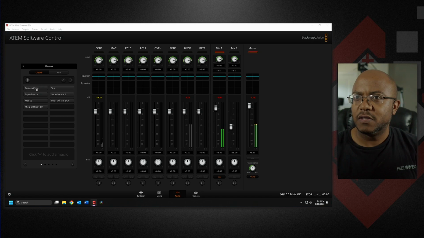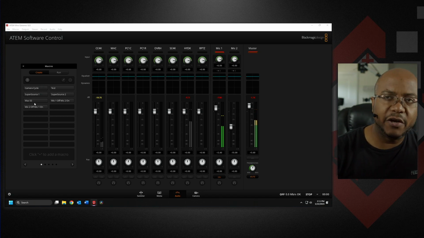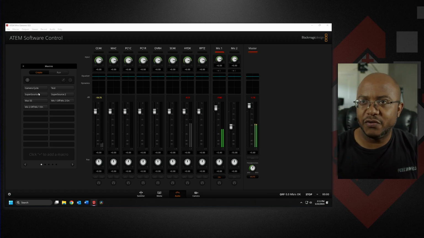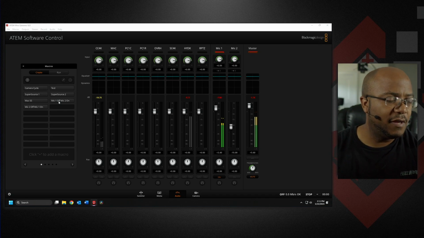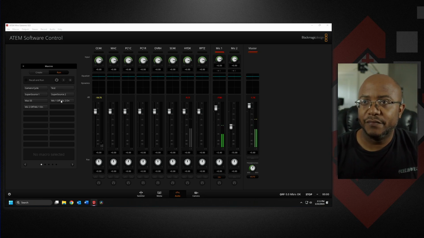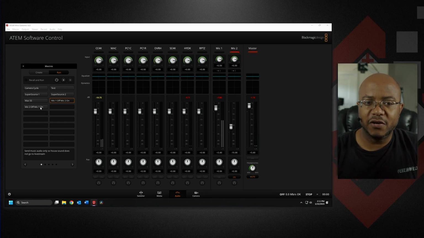So now I can come in here and run this. Since we're out of positions here on my macros, I can only use 6 buttons, so this acts as 1, 2, 3, 4, 5, 6. So I can use this last one here. If I hit this macro or run it in here, you can hit run, and then say I hit this one and we run it. You see, it just turned it off. Real simple. Let's turn the other one on.